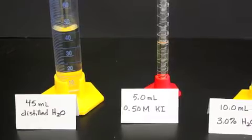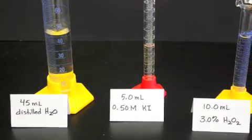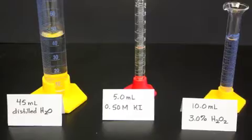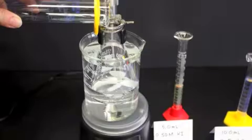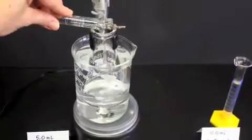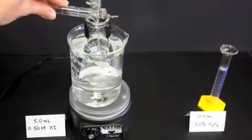Now you can measure out the reactants that you need for trial 1. You'll need 45 milliliters of distilled water, 5 milliliters of half molar potassium iodide, and 10 milliliters of 3% peroxide. I like putting these in 3 different size graduated cylinders so it's very easy to keep track of which reagent you're dealing with. Add your 45 milliliters of distilled water and your 5 milliliters of potassium iodide to the reaction flask. Reserve the peroxide for last.